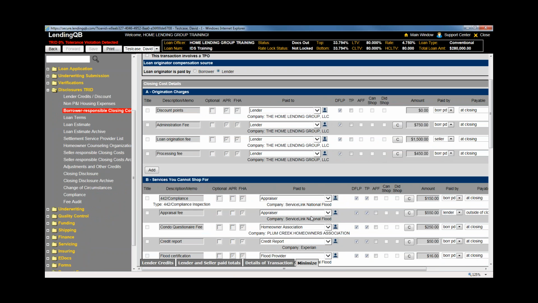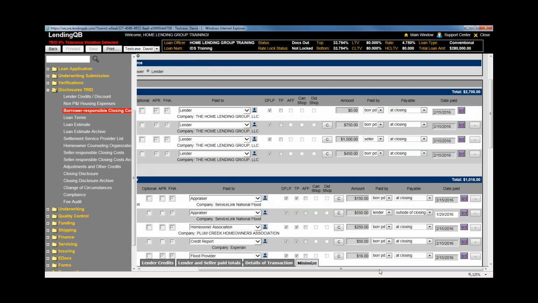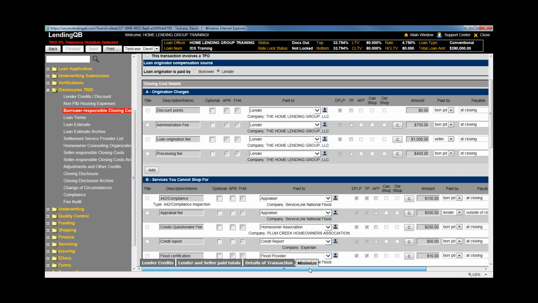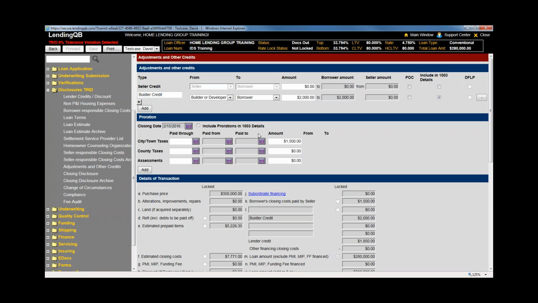So I don't understand why you're telling them it's okay to lump sum it when it's going to affect the APR. We have to break it down. We have to show which fees, who's paying what, and then when it's an APR fee, we have to show that it's an APR fee, which affects the ending APR. So I think our processors and LOs have been told wrong, because if there is a seller credit or lender credit in a large amount, all those fees are applied, including APR fees, and that affects the APR.